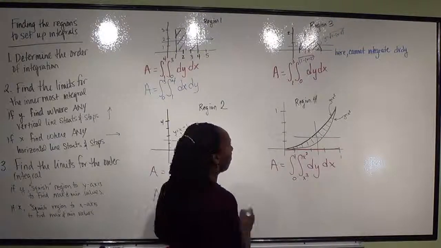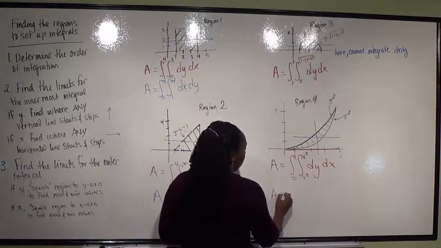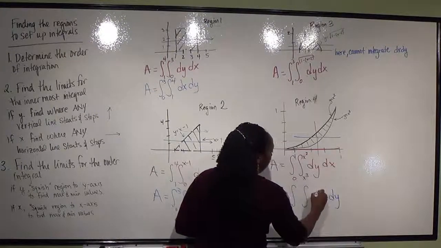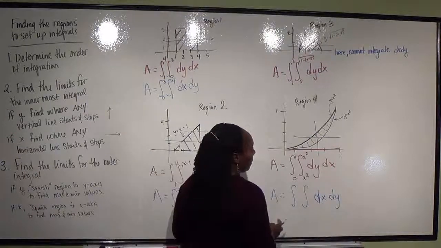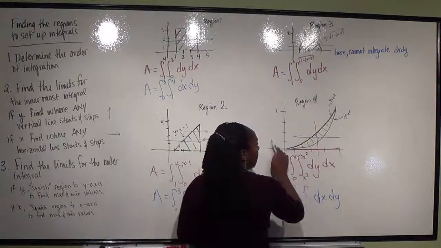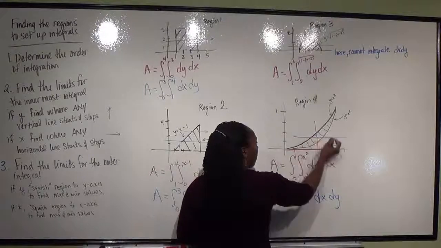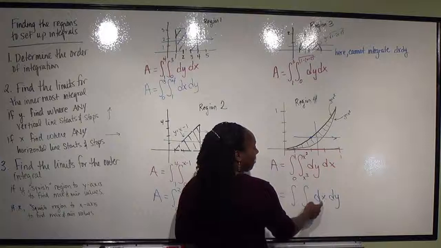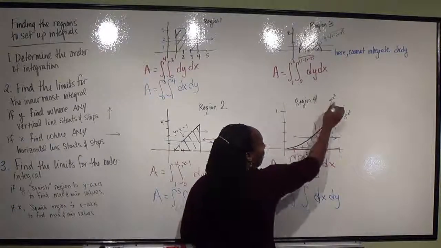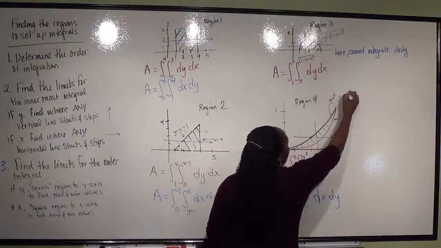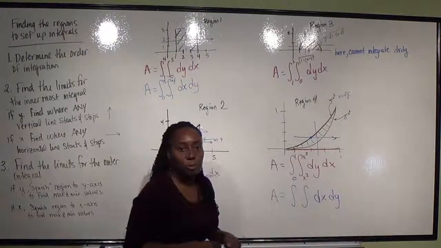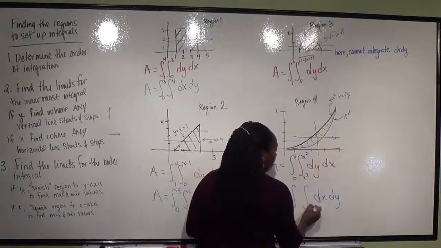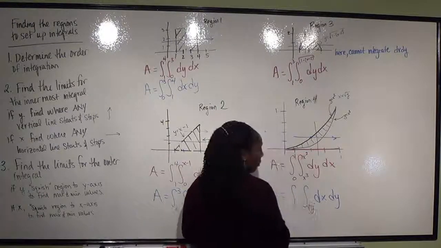If I go the other direction, so if I integrate dx dy, then same thing, if I start with the x's, I can see that my first curve that I'm going to hit, going in this direction, is going to be this curve. But again, it's x equals. So here I'm going to have to rewrite this as x equaling the square root of y. And I don't want the plus or minus one there because I'm only looking at the positive side of this. So square root of y is where it's going to start.